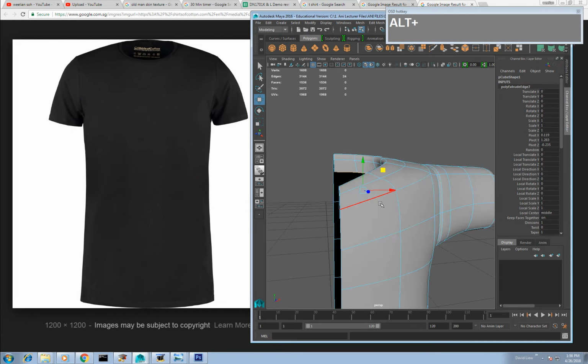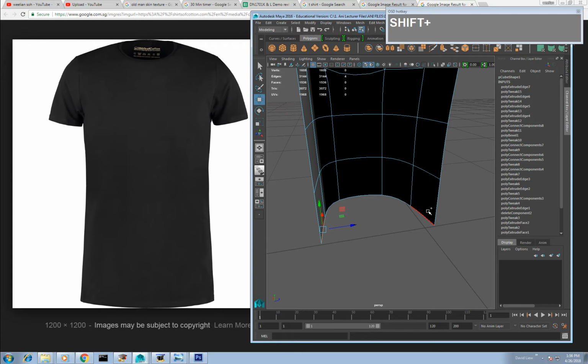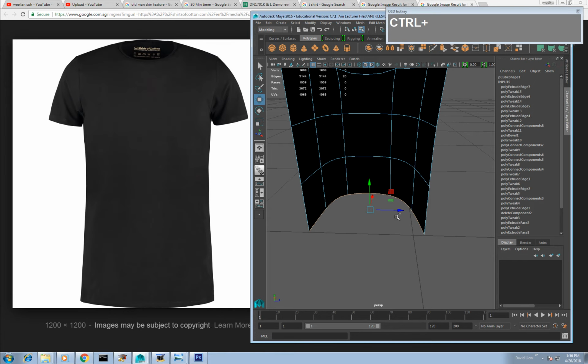Then we continue to the next one, which is the bottom. Same concept.